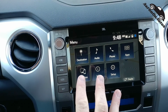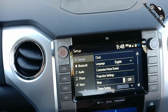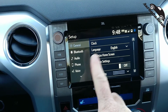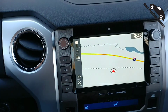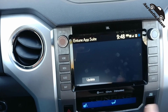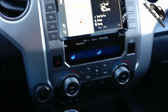So otherwise, these are pretty straightforward. There's not a whole lot going on here. You got navigation. You got setup here, which is probably what you use the most. And you use this to kind of set things the way you want. I will point out the dimmer on the dash over there does dim this as well. Here's your audio settings, so the big audio screen we were on before. Here's the map, and you can use this as nav and seek, track phone stuff if you want to do that, and some apps if you have any apps. There are no apps on this, but you can add them, and they are tied to your phone, so you will have to know what you're doing.